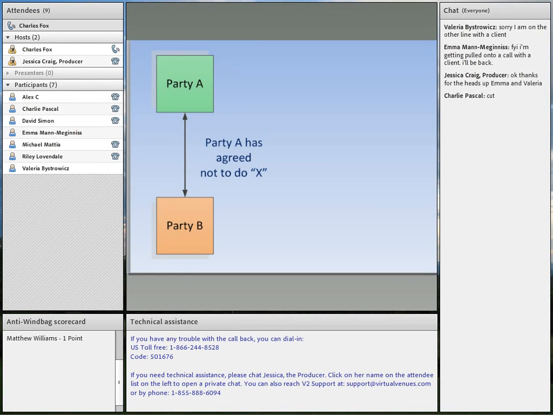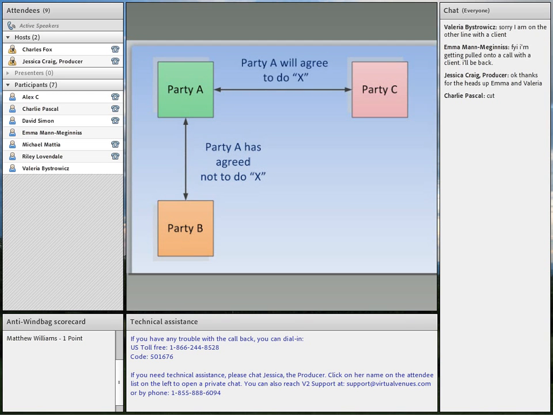Now Party A is negotiating a new deal with Party C. This is the new deal that you're going to be doing due diligence on. And in that deal, in the first draft of the contract that Party C has prepared, Party C wants Party A to agree to do X.